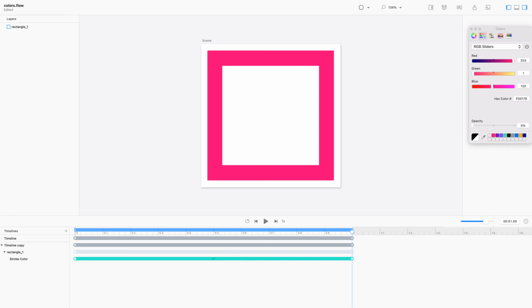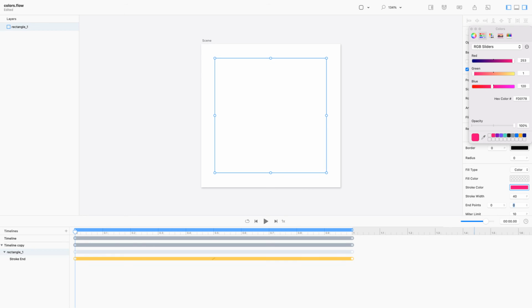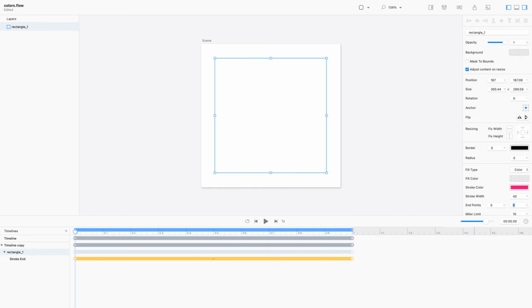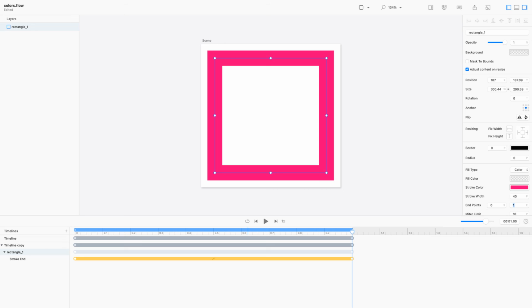Or you also might want to have a situation, let's delete that first key value again, where we are playing with the endpoints, okay? And let's go all the way back here, and we're going to change this endpoint to 0. And again, this is the third way you can get rid of the stroke around a shape and have it appear by tracing it. Okay, so there's three ways.